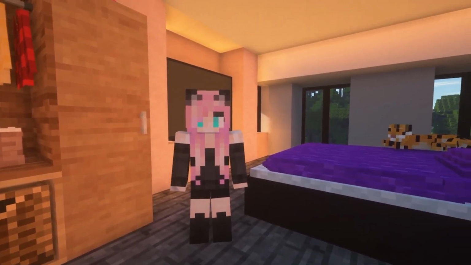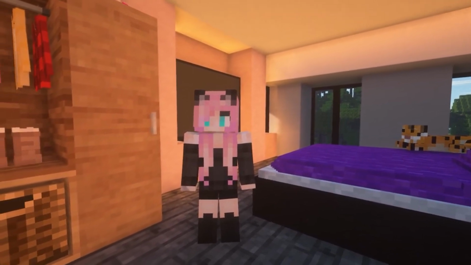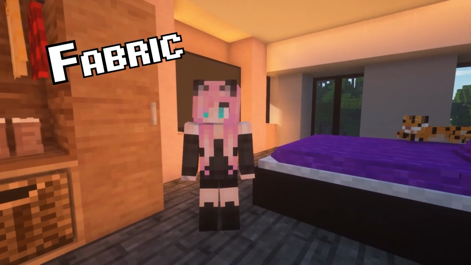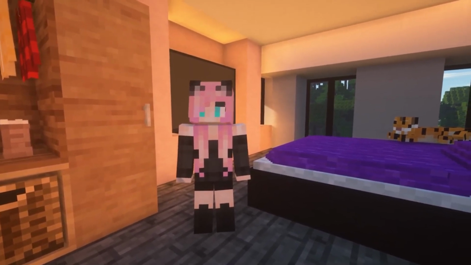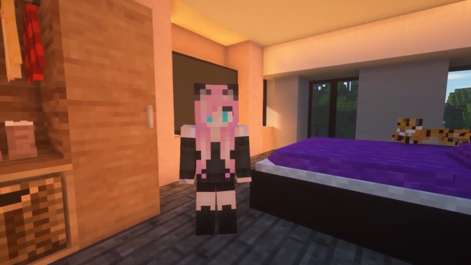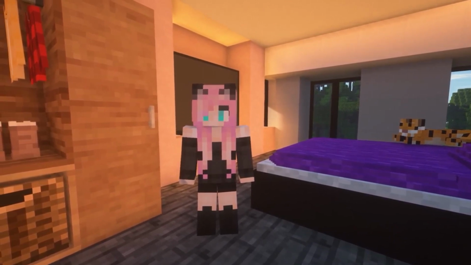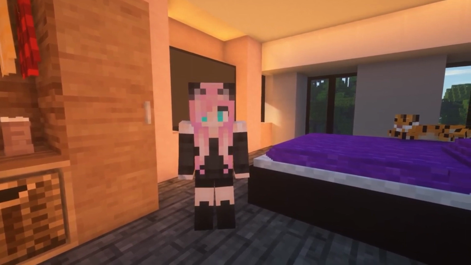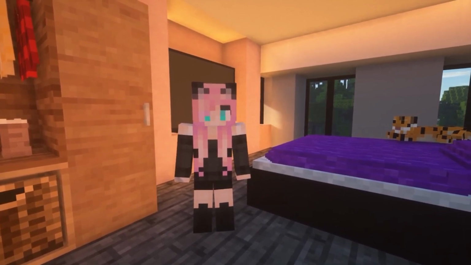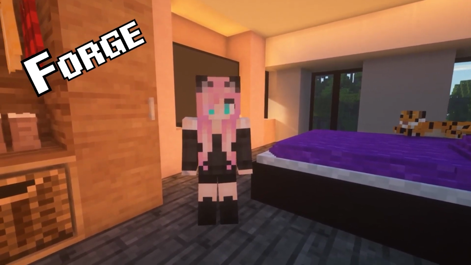I noticed that more and more mods for Fabric began to appear. And this is such a loader mod, which in Russian means a mod loader. In other words, this is a program without which you will not be able to play with mods. For example, the most famous loader mod in Minecraft today is Forge.